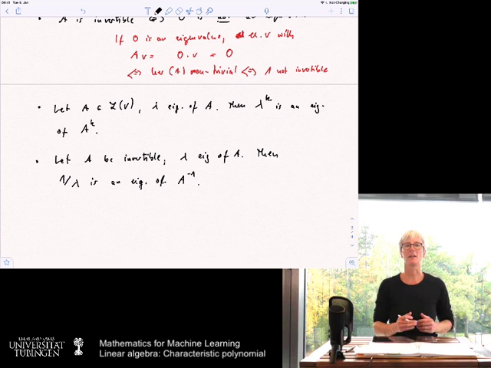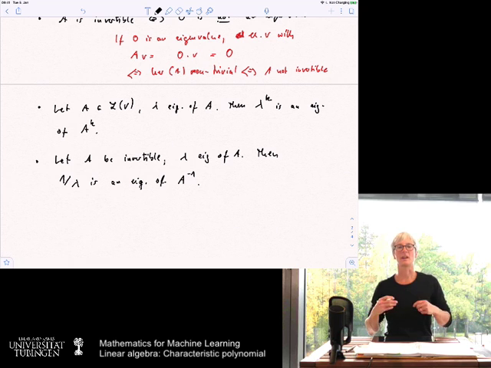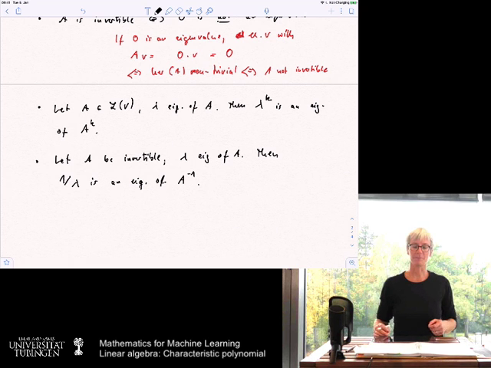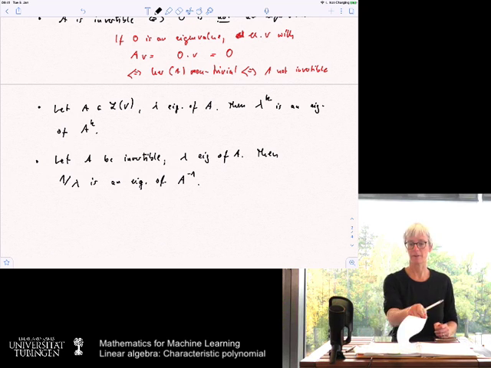I mean, all these statements, I just mentioned them this way. Formally, you have to prove all of them, of course, and sometimes writing down the formal proof is not so easy, depending on which definition of eigenvectors and eigenvalues you start with, and characteristic polynomial and all these kinds of things. But anyways, here we have it. Okay, that's all the observations I wanted to make.